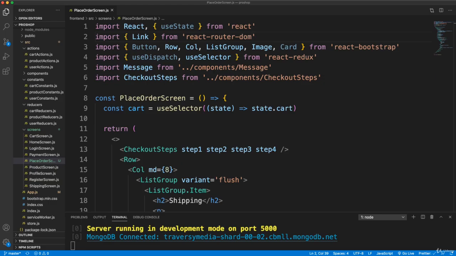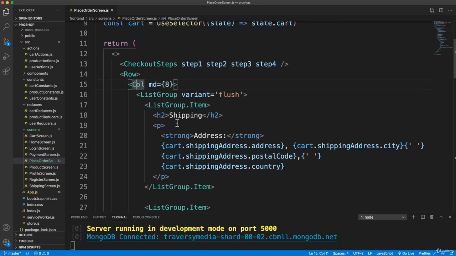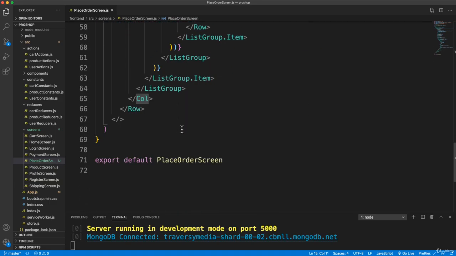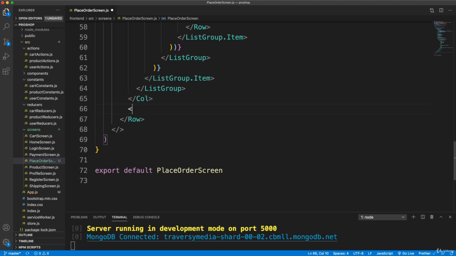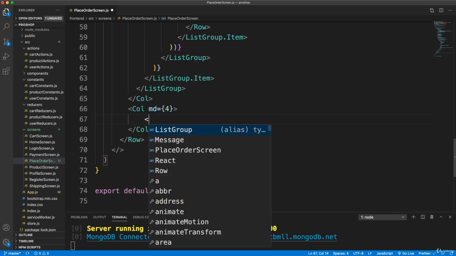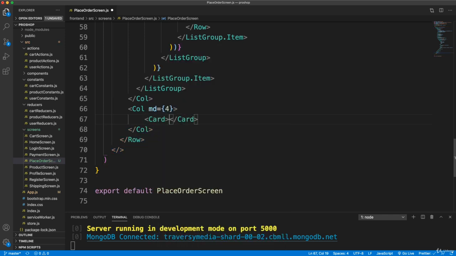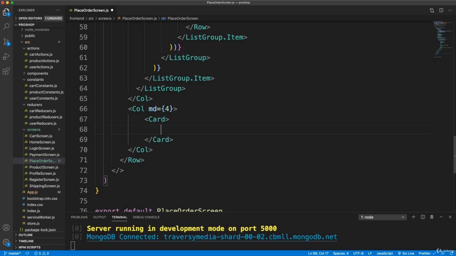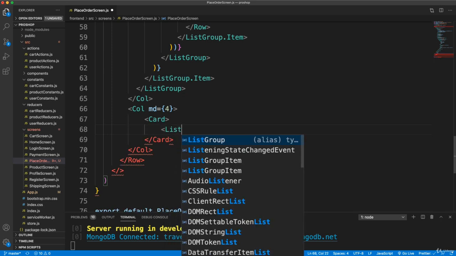On this side over here, let's create another column. So this 8 column ends here, and now I'm going to create a 4 column. So MD4, and this is going to be a card, and this is going to be our order summary. So let's create another list group.